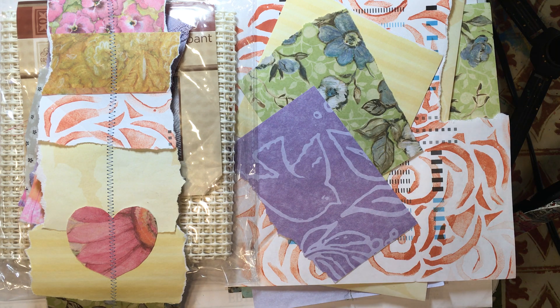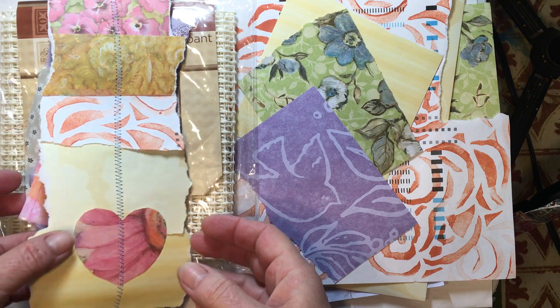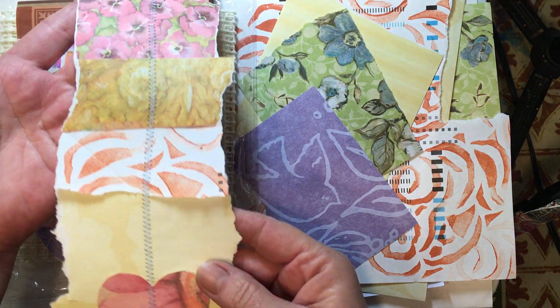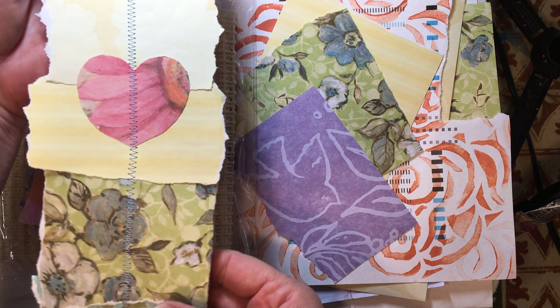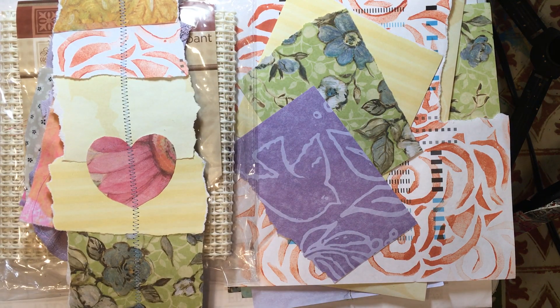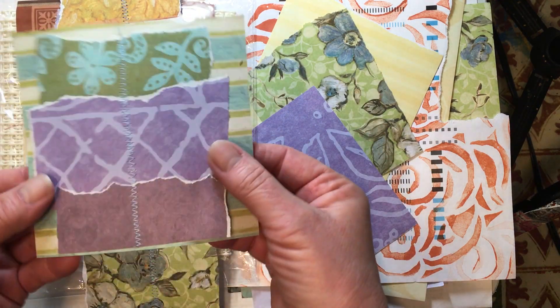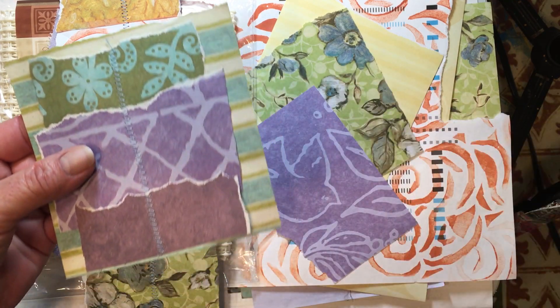You can do them with paper for sure, and I think you can do them with fabric too — we're going to find out and do fabric next. But this is what we are going to make. This is the snippet roll I made, and this snippet roll is iron-on. I actually cut off the bottom here and ironed a piece onto fabric.